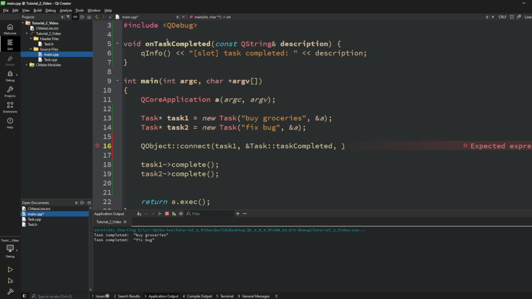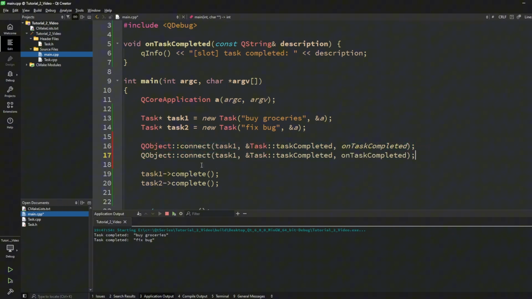And then you just pass the name of the slot that is connected. And let's do the same with the second task. And as you see, we can connect those two signals to one slot.